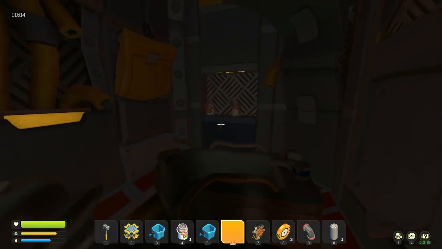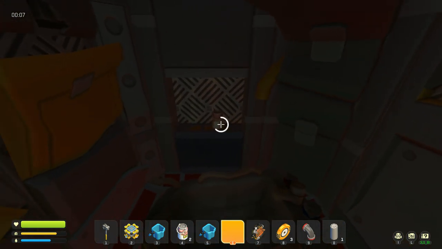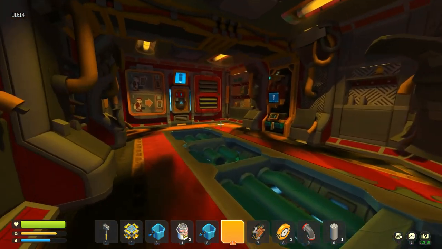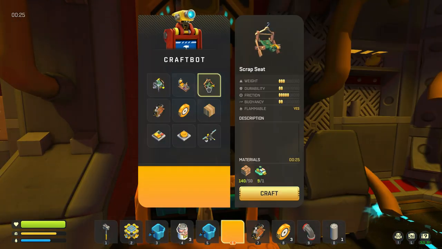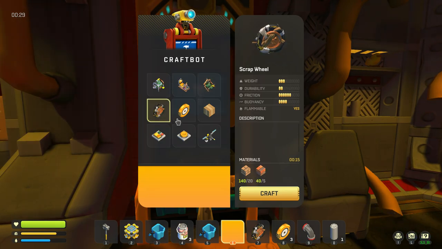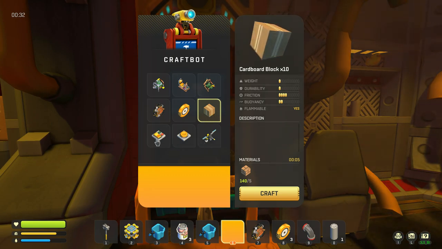Can I go to... Wow, this bathroom is trashed. Literally. Ooh, more sunshakes. What else we got in here? Oh, okay. Just sunshakes. I guess let's build something. Okay, so we can build an engine, a seat, scrap seat. Huh, what's that for? Oh, maybe just like a passenger seat? Yeah, makes sense. Wheels, bearings, cardboard blocks.